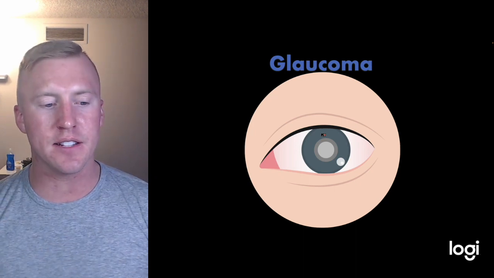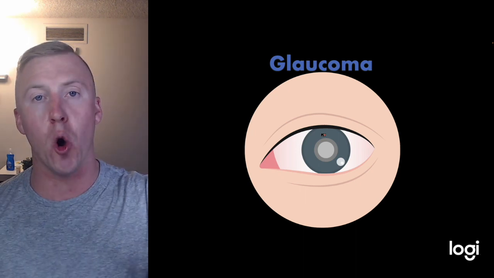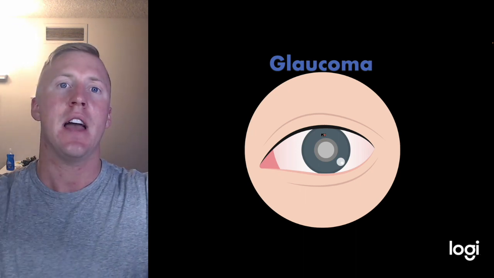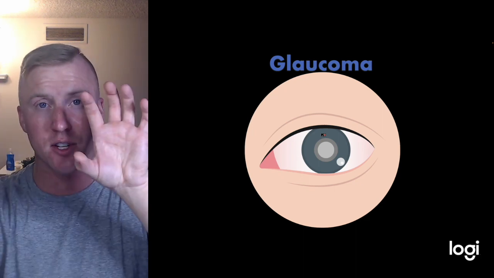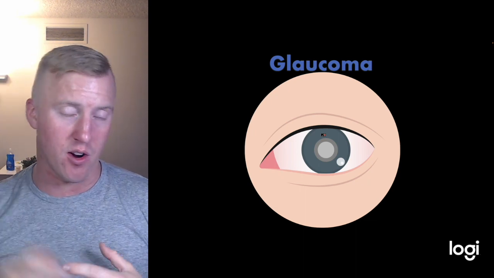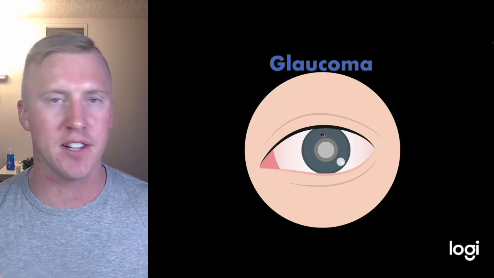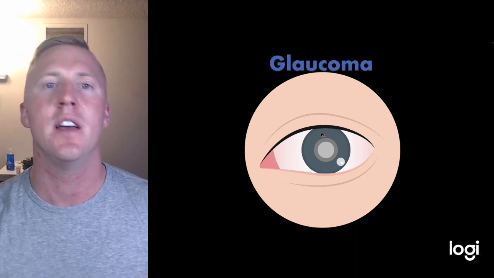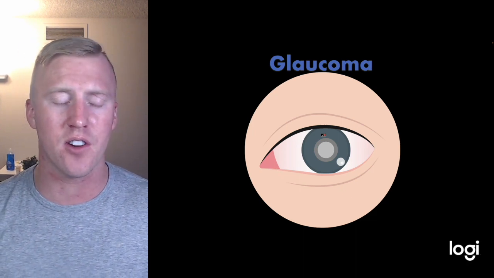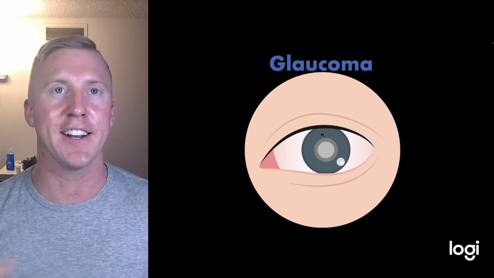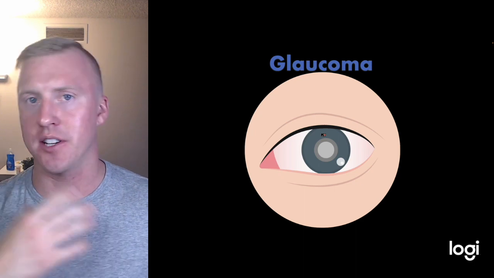So glaucoma is really, like I said, a group of diseases, but the two most common we're going to see are primary, or open-angle glaucoma, okay? And then we also have our angle closure glaucoma. Those are the two most common. Out of those two, primary open-angle glaucoma is the most common, about 90% of our cases. And we're going to look at why they're different and how they both cause issues. But either way, they're usually causing an issue of increased intraocular pressure, or some kind of damage to the optic nerve, whatever it might be.